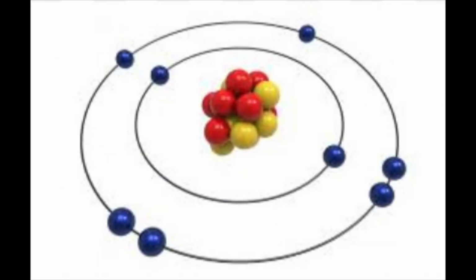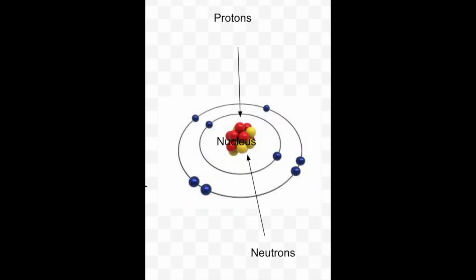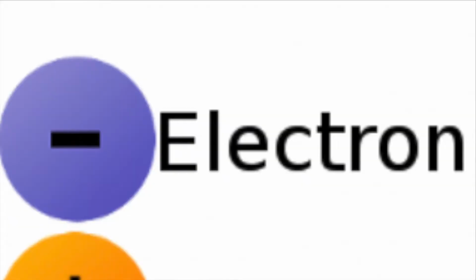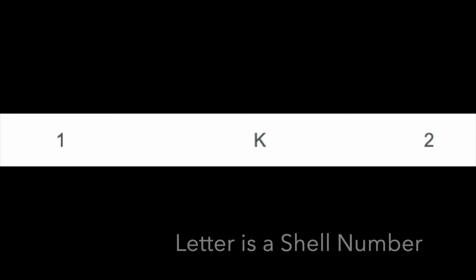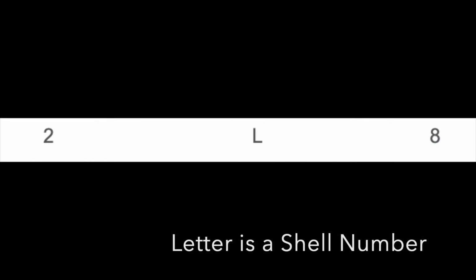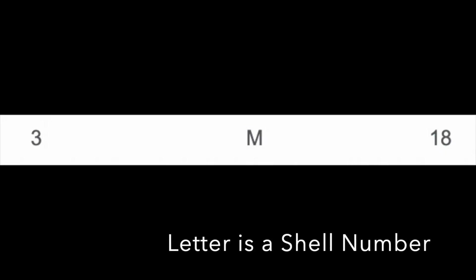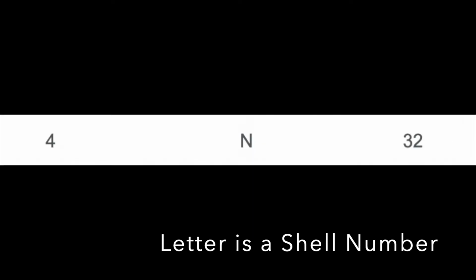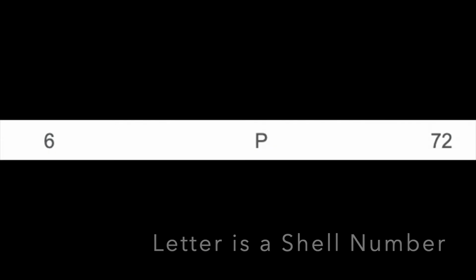Now, the atom is made like this. The protons and neutrons are in the middle, which people call a nucleus. The electrons are spinning around the nucleus in different shells. Now, the shells have limits on the amount of electrons that they can have. There are 7 shells, the first one having a limit of 2 electrons, the second one having a limit of 8 electrons, the third shell having a limit of 18 electrons, the fourth shell having a limit of 32 electrons, the fifth having a limit of 50 electrons, the sixth having a limit of 72 electrons, and the seventh shell having a limit of 98 electrons.